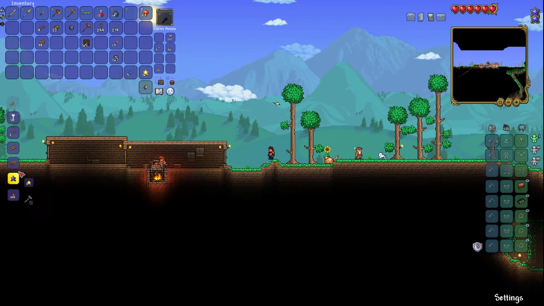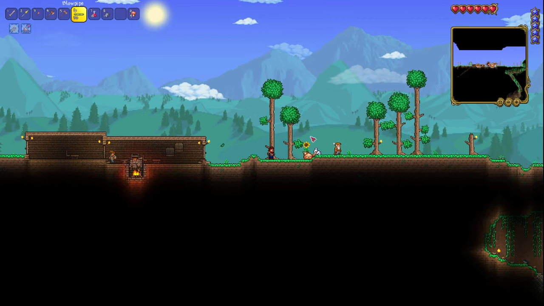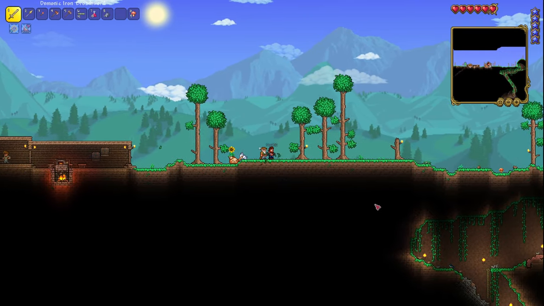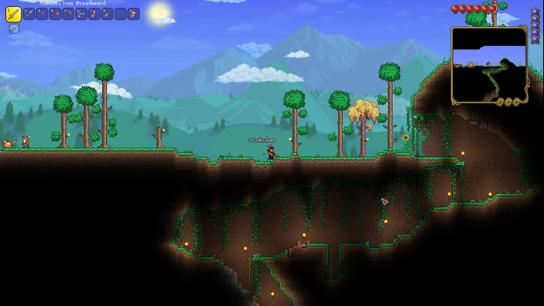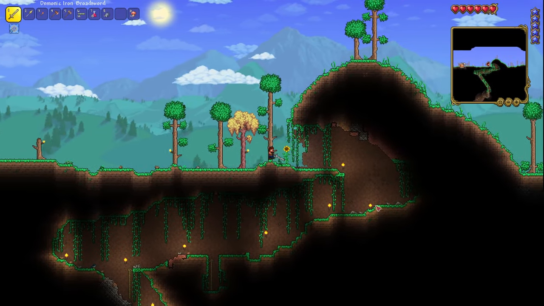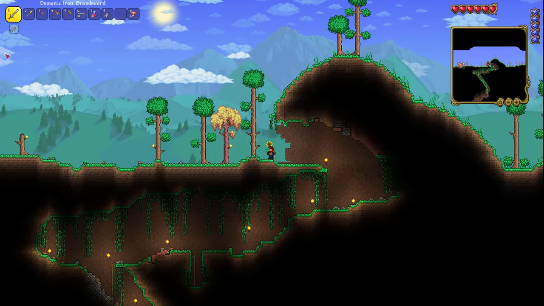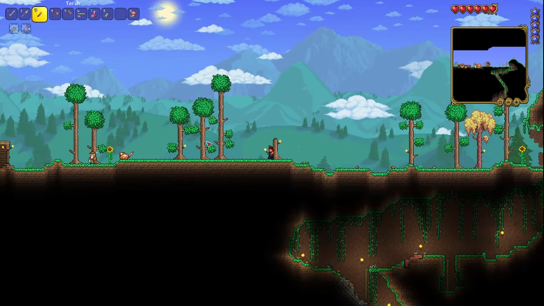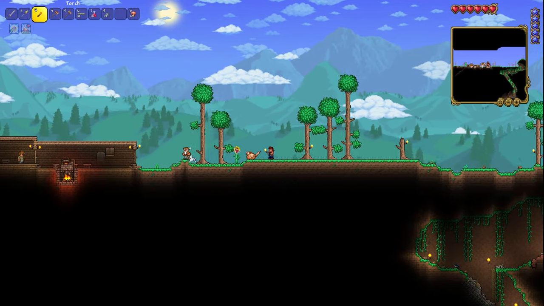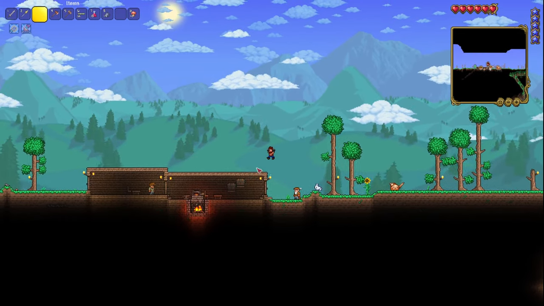We also do have quite a fair few new amounts of mana, even though we don't have a magical weapon. We do, however, have the blowgun, which pretty early on, as far as a ranged weapon, isn't too bad. I do have an extra torch here. I'm going to throw down this extra torch over here, try and get some more light going.